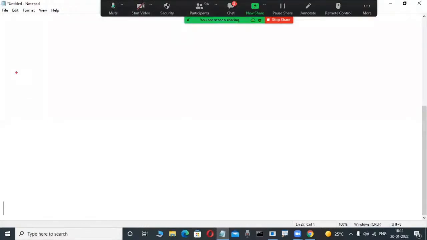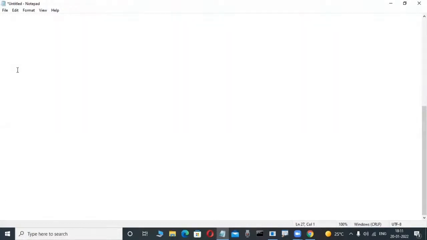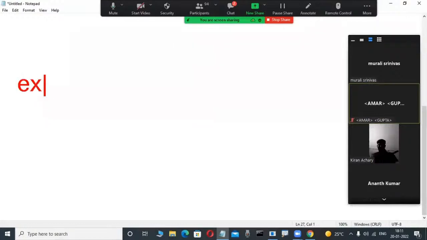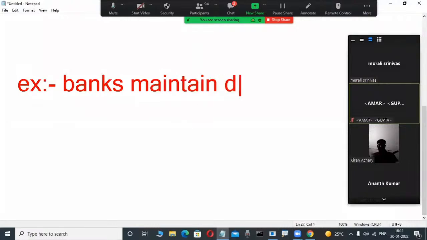Okay, fine. For example, observe it here. So many applications are there. One of the applications I'm taking: you take a bank. Banks maintain databases. What is the purpose? They are maintaining a database for storing something. Suppose customers, account holders deposit some amount. You are also depositing some amount. Your details, your name, address, phone number, your balance, your account number.